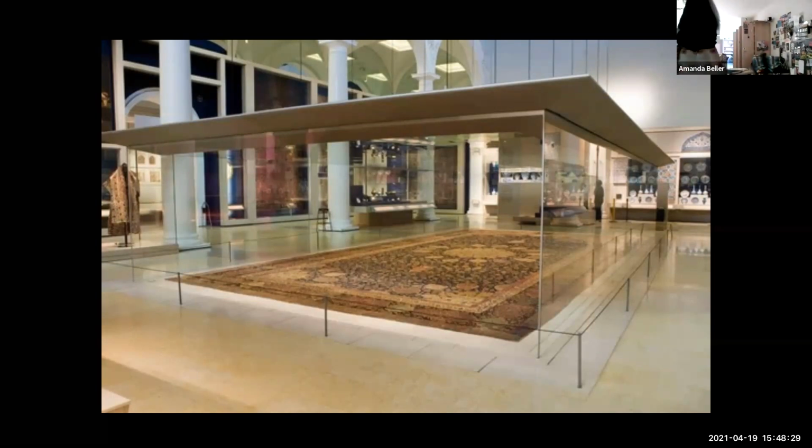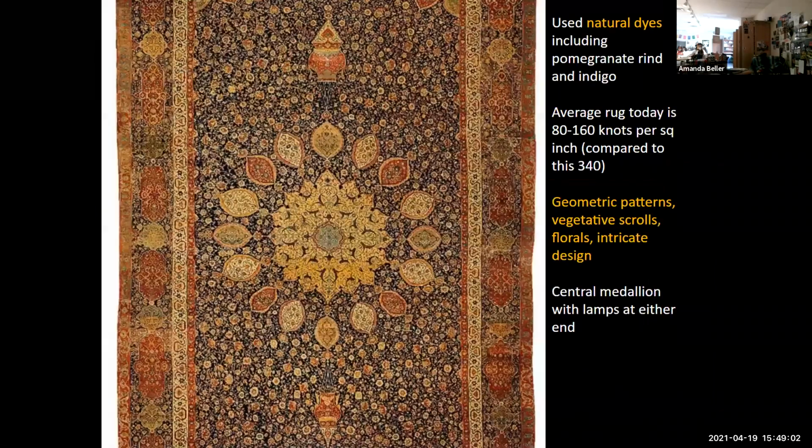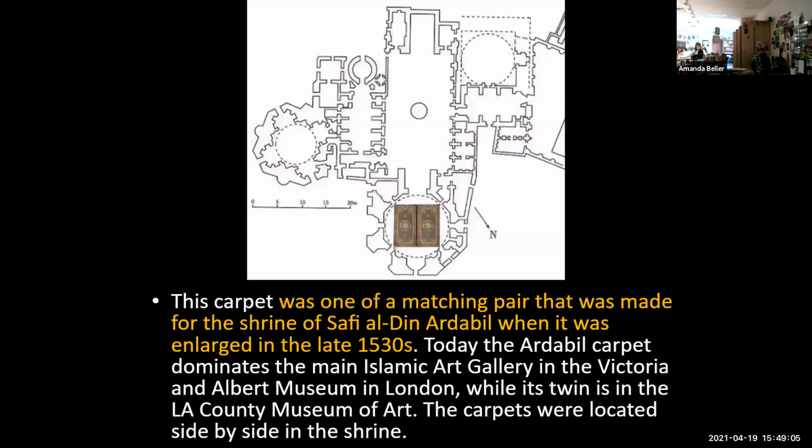And they're kept sealed to protect them, right? Natural materials, natural dyes. Wool and silk can both be eaten by moths, right? So they have to protect these objects and keep them sealed. Now, traditionally, because these are trade objects, you would roll up a rug, sell it, give it to someone else, whatever, and it would go with you. But because this wasn't a shrine, it would have been pretty permanent there. Not like in your bedroom at home, you might have wall-to-wall carpeting, right? Remember, this isn't going to be wall-to-wall. This is going to be decorative. So yes, it fills that space, but it doesn't cover everything, if that makes sense.